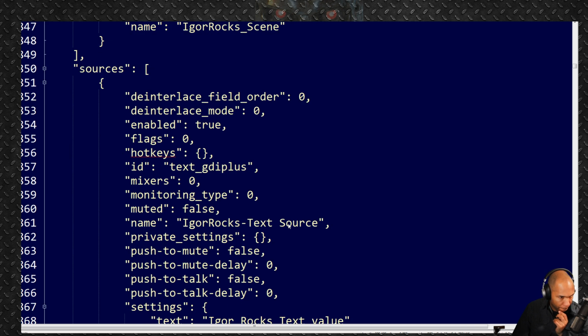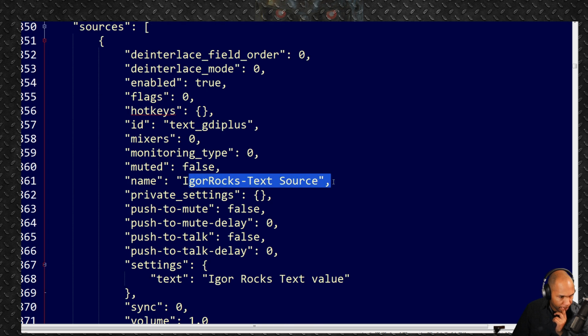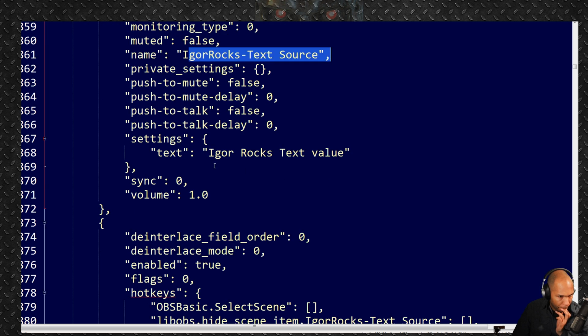Sources. Look at this. This Igor rocks. There's a text value. Nice. It was nice that I literally wrote that this is text value, so I know. So whatever the text is, it's stored there.